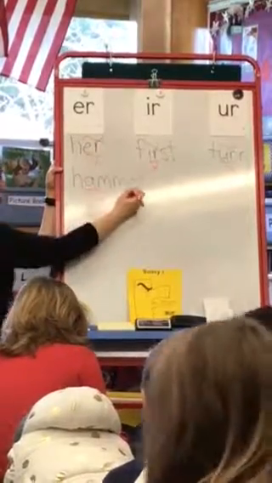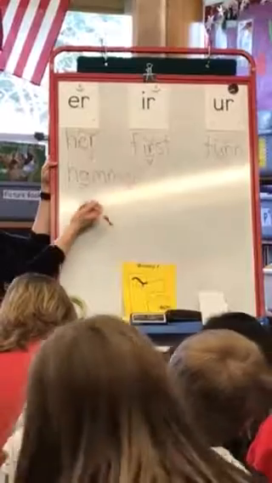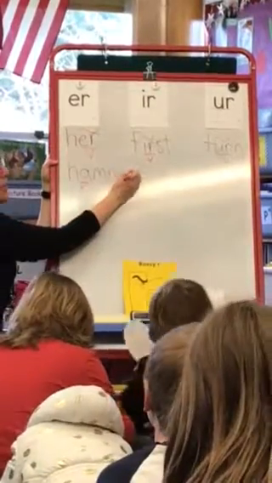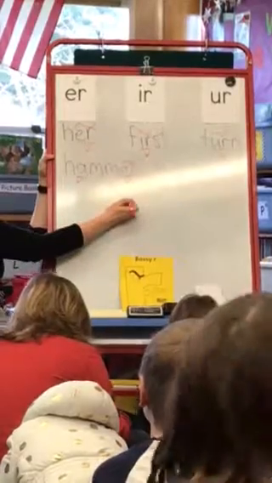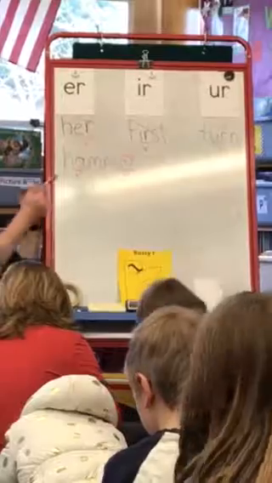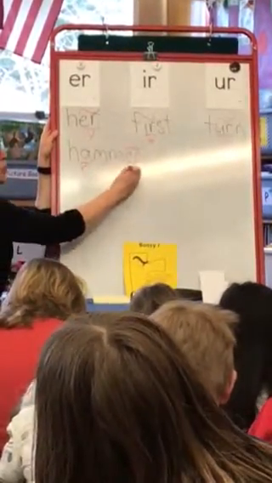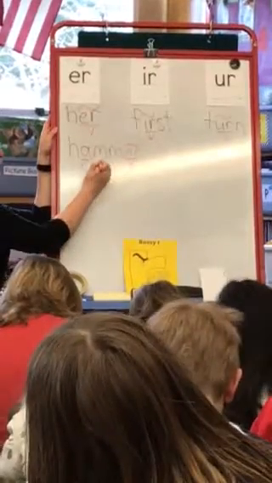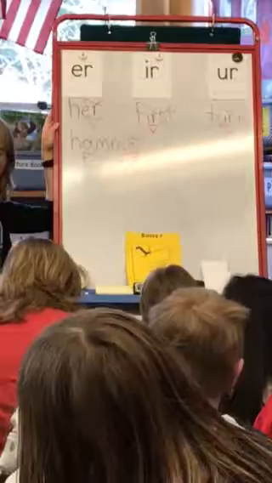Underline the vowel and put a V under it. Good. That means vowel. Then we can put the tilde here to show us that we have our control. What do we do between our vowels? We're kind of combining a couple things we've been doing over the last few weeks. Between the vowels, we're going to swoop. We're going to pull down our consonants.